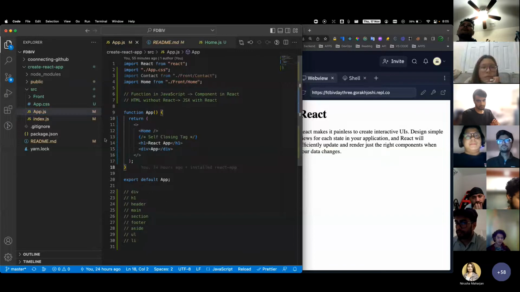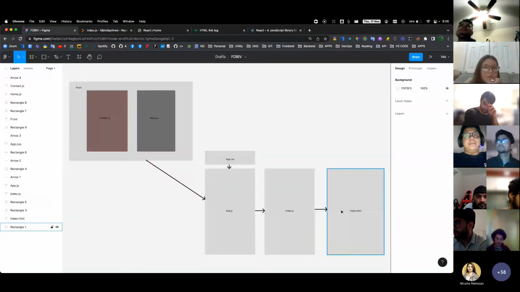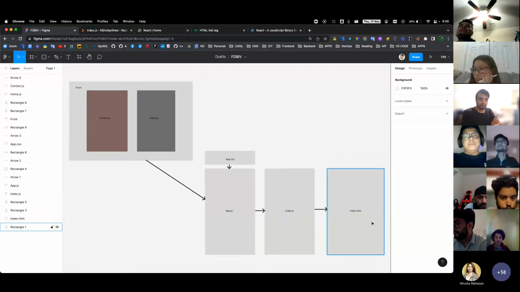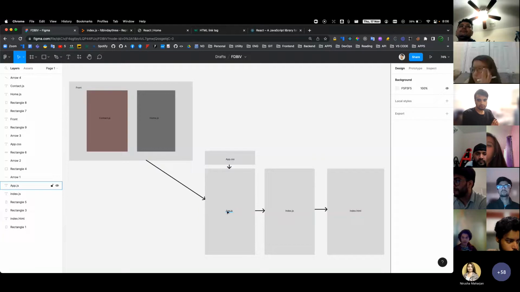Now, I told you that everything should go inside index.html. That's why there is a connection already established previously. Whatever you write inside app.js will go inside index.js here. So we need to properly connect this, then whatever you write here will go inside here, and we will see it on the screen.